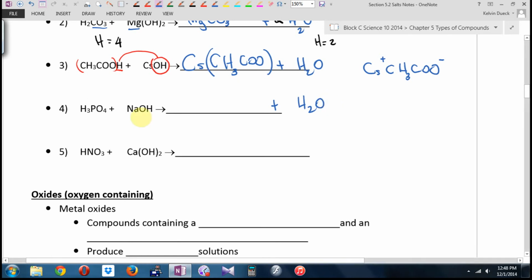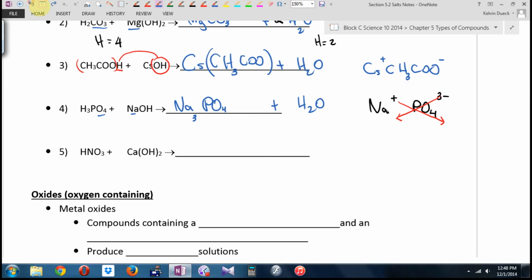Then I said, this and this are going to combine. So over in the margin, I said, okay, I know sodium from my periodic table is a plus. And what is PO4 called? Phosphate. It's 3 negative. So I did my crisscross. And Alex, I said, okay, it's going to be Na, 3 of them, PO4, 1 of them. Now you can put it in brackets if you want to, but traditionally if there's just 1 of them, the brackets are not mandatory.